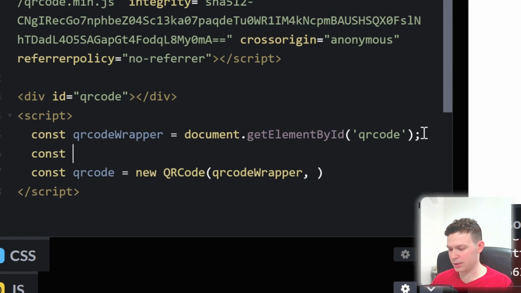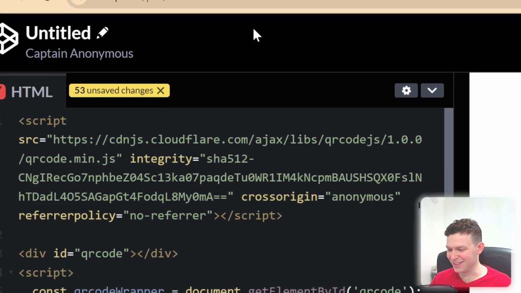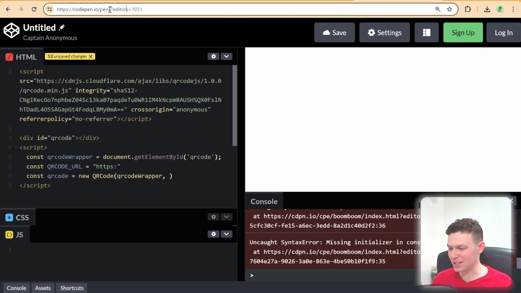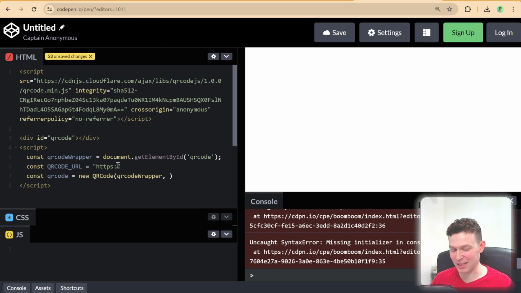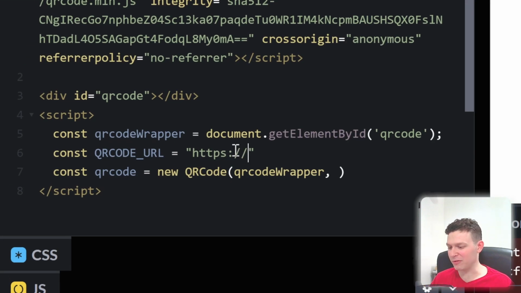So I'll say const QR code URL, and that's going to be equal to, for now, I'll send in the wixwiz.com. Whoops. I just forgot if it's two dashes. Yeah, first this and then two dashes. A little bit of a brain fart there.